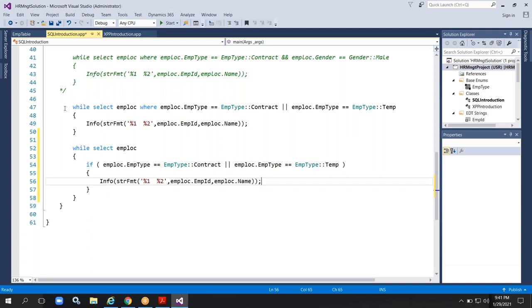Right, let me comment this one and we'll execute the statement below. Else we can write something like for... No, not required, really not required.